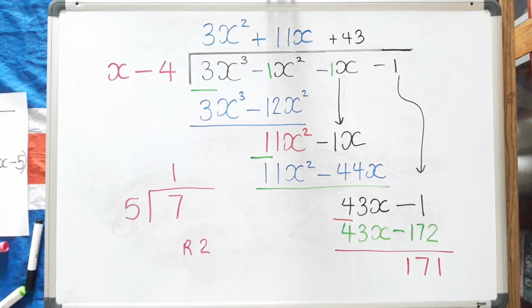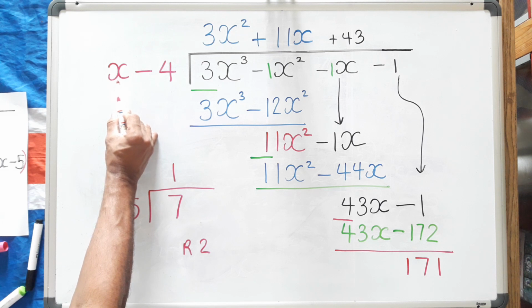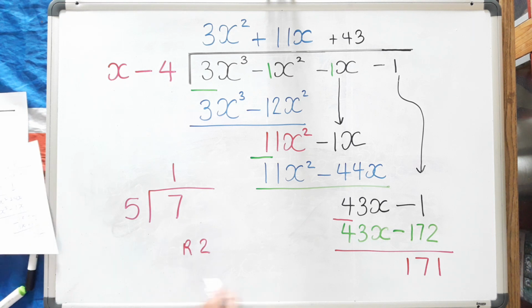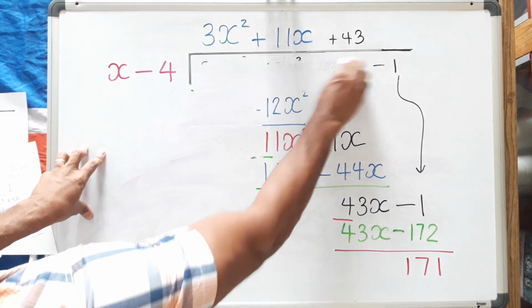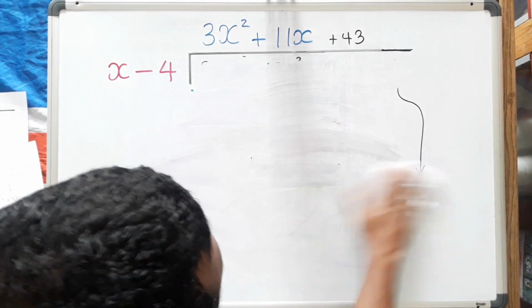All right, so let's see if we can try another example, something a little more complex. Instead of having just plain old x here, let's put a number in front here and let's see how that changes the calculation. Now believe me, it won't change that much. So give me a few seconds just to erase everything here. All right.